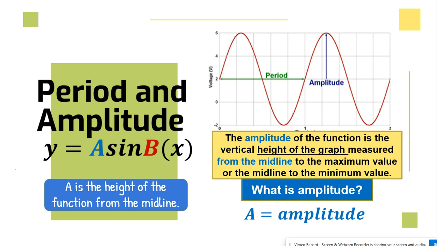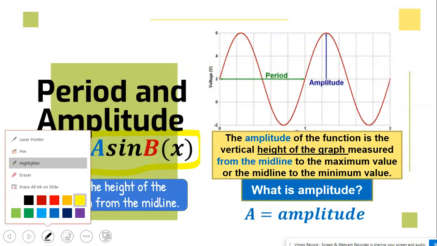And so what I want to introduce to you is, since they're called periodic functions, there are things called the period and the amplitude. And these are just two ways we can describe what's happening to our function or our graph. So we are going to introduce the equation y is equal to a times sine b of x. I want you to write down this equation right here: a times sine of b of x. This is going to come in clutch.